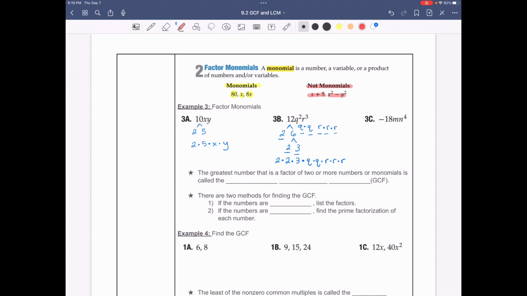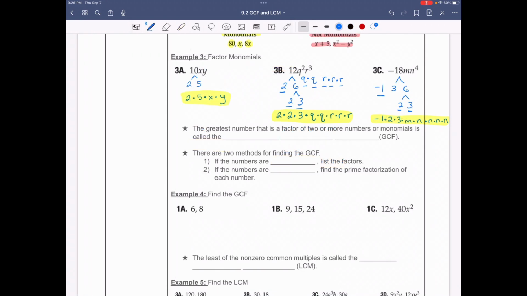Okay, so we're going to pause so that you can do 3C, and we'll talk about the negative. Don't worry too much about it. It's just going to come out as a negative, whatever your first number is, or you can factor it out as a -1. All right, so try C and then we'll talk about it.